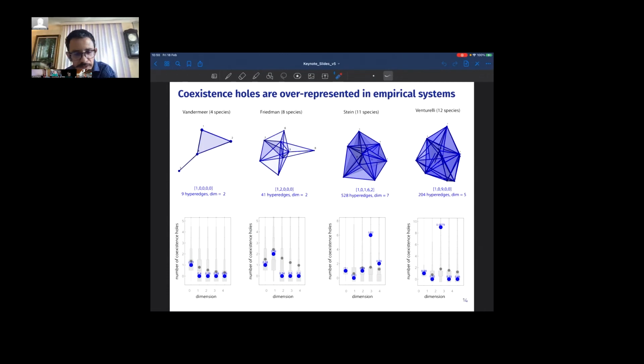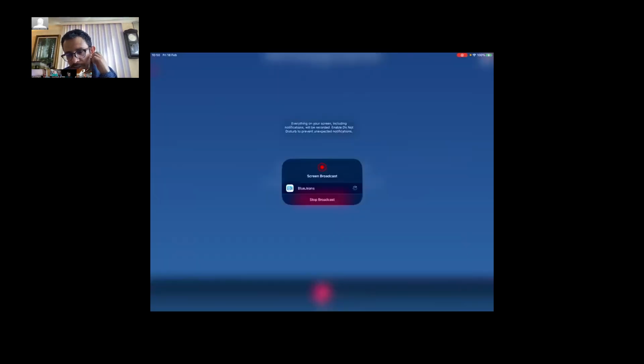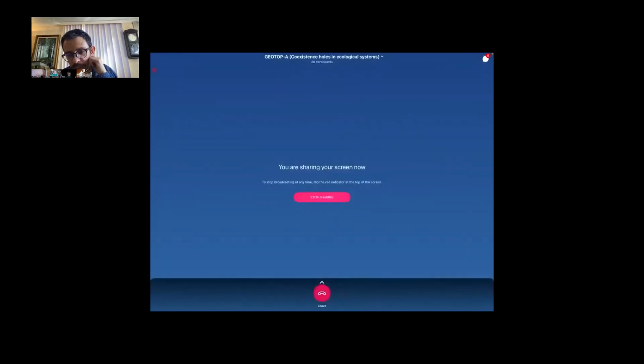That's a very good question. We have not, but it's something that we are planning to do, to study the robustness of the method against measurement errors. And measurement errors are very drastic in ecology, so it's a very relevant question, but we have not explored it yet.